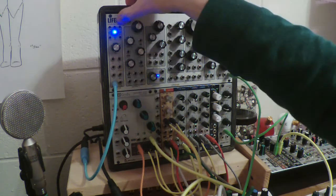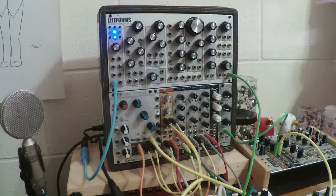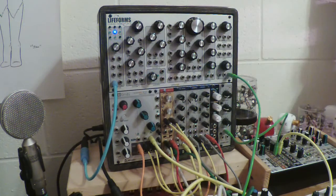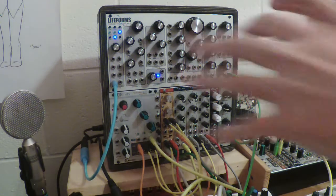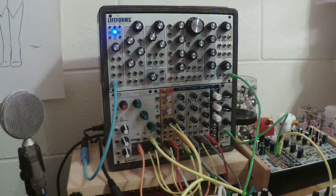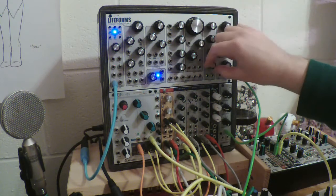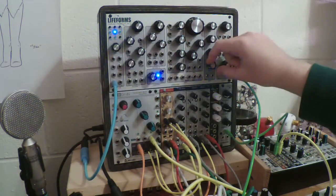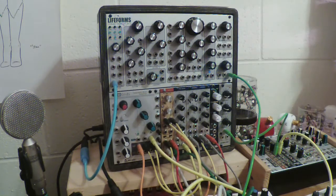I release it and now I can press the hold button. This is blinking—I pressed a chord, I let go, but it remembers those notes and will continue playing them. It's very useful if you want to have something running and then get up here and start messing with it while it automatically plays so you can hear how your changes are affecting the sound. It's really blippy. The triggers for the arpeggiator are really short; there might be a way to lengthen those gates but I didn't see it.